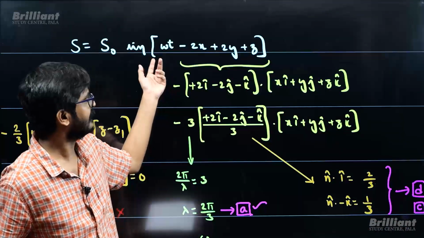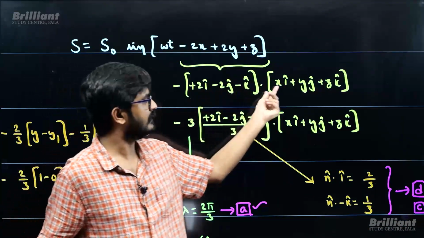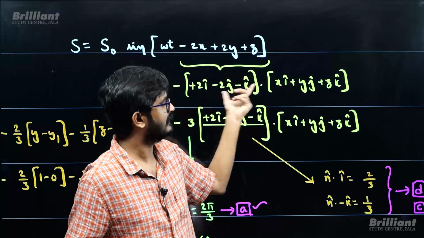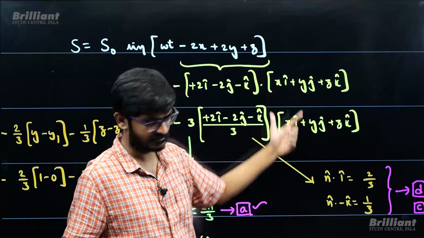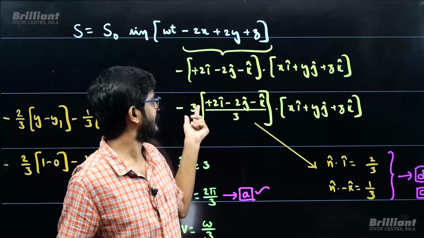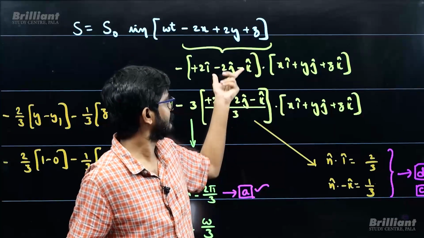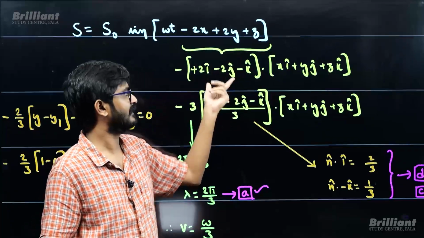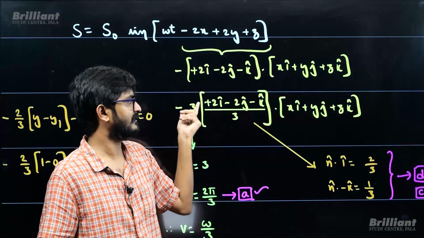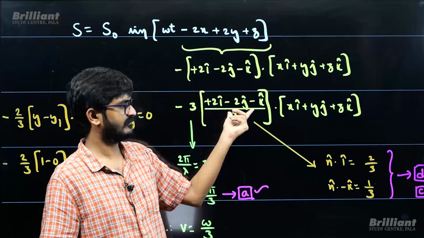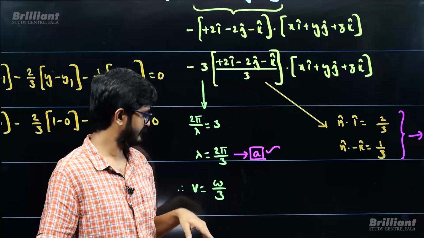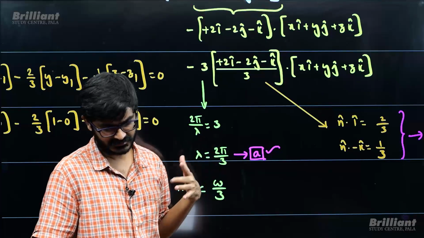So this is the equation given. I can write the same thing as minus k bar dot r bar. R bar is x i cap plus y j cap plus z k cap. I can write the same thing like this, so this is going to be k bar and this is going to be r bar, right? So we have written the minus k bar dot r bar form. Now the same thing I can write as k into its unit vector. Its unit vector is this divided by its magnitude, so I will be dividing and multiplying by its magnitude. This magnitude is root of 2 square plus 2 square plus 1, which is root 9, which is 3. So I am dividing by 3 and multiplying by 3. This is the magnitude of k and this is the direction of k, right? So the magnitude of k is 2 pi by lambda, so lambda is 2 pi by 3.